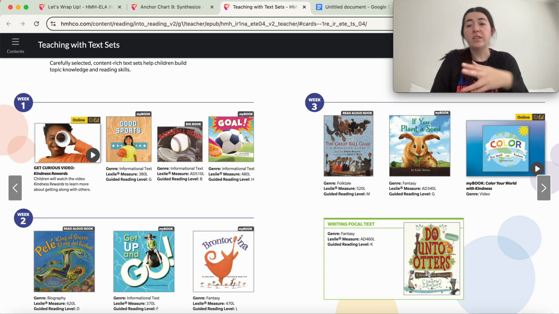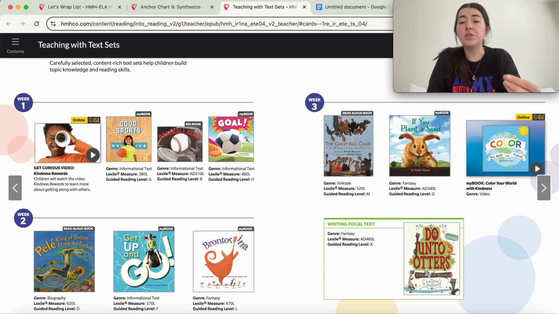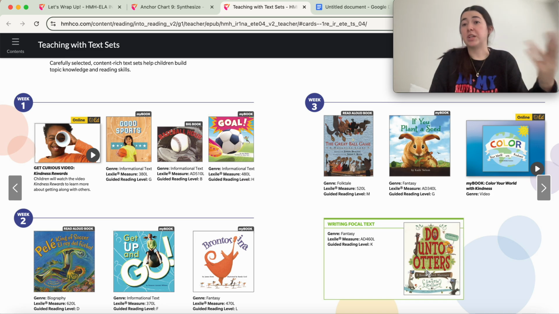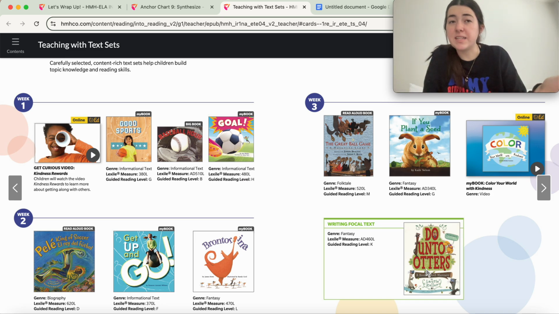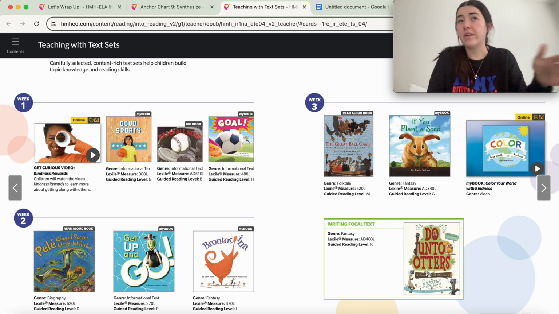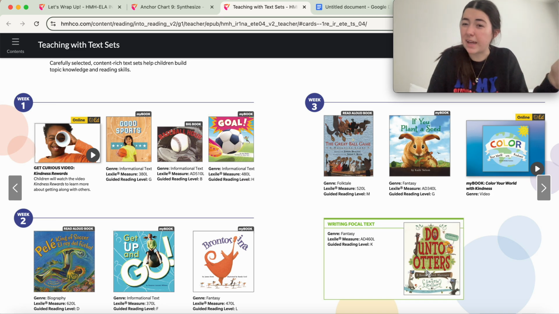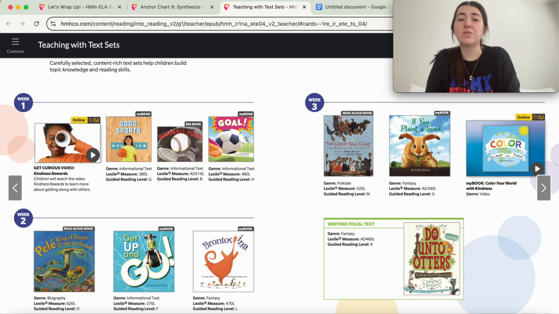So we've got all these different stories, and you're going to take a second and remember these stories. Some of them we read a long time ago, and some of them we did very recently. Remember that all of our videos are up if you want to go back and watch to refresh your memory, and a lot of these books are in your My Book if you need to peek back into your My Book to remember these stories.